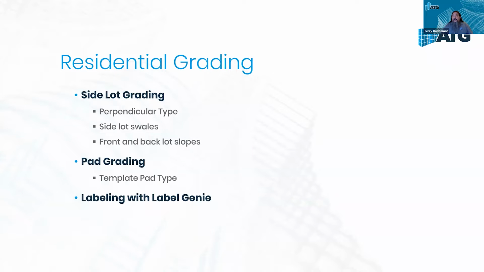And we'll use that a bit. I don't think, actually, we might not use that too much, but we'll be focusing in on the perpendicular type. And then there's another style called template insertion. And template insertion is another way to grade in Autograder that will lay down pads for us. So we'll look at our templates, and what we'll do is we'll run Autograder and place those pads down in our lots for our building pads.